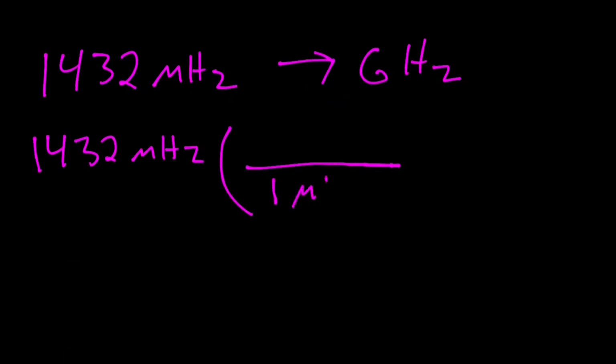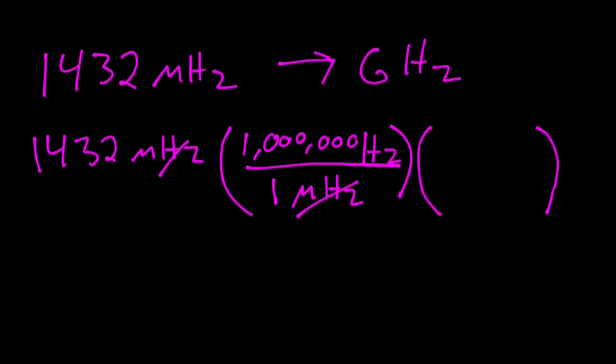in 1 megahertz, mega meaning million, that's 1, 2, 3, 4, 5, 6. We have 10 to the 6th power, and we can cross out megahertz right here, and you're left with hertz in the numerator, so you have a very, very large number. Then we have to convert it to gigahertz. So hertz is still in the numerator, and we want gigahertz in the numerator here. So gigahertz is going to be up here, and we're going to have hertz down here, so they cancel out.